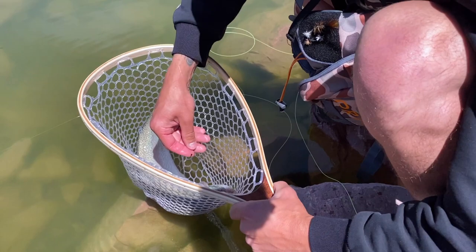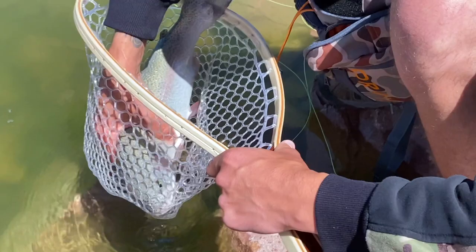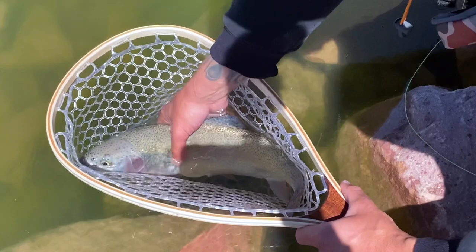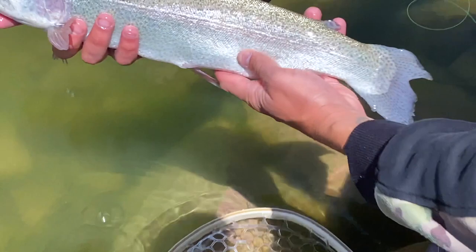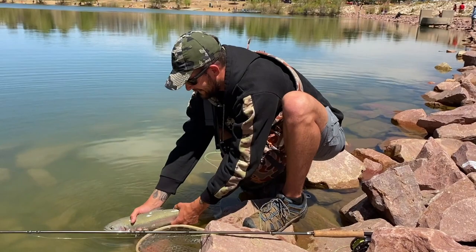So that's just that little teeny tiny nymph that's been catching these fish. Even this big guy, a little size 22. Pulls out real easy since it's barbless. Look at that guy. Beautiful coloring. I like to make sure I'm handling him just inside the net here. Makes for a lot safer release. Look at that guy though. Just a gorgeous fish. Let's get him back in the water.